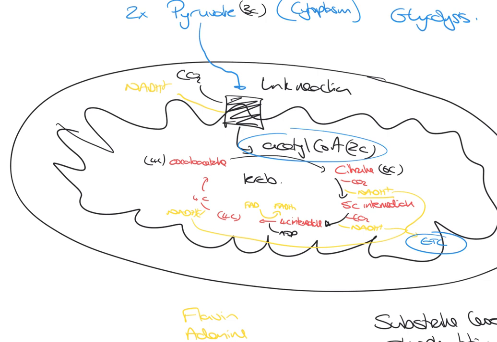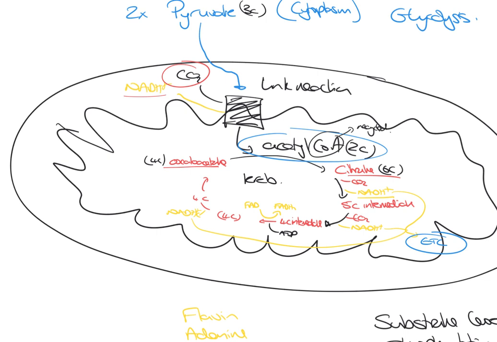And in doing so, because acetyl-CoA has 2 carbons and pyruvate had 3 carbons, a CO2 is made. In addition, because that's a redox reaction, we make an NADH, which is going to go off later to the electron transport chain. Now that acetyl-CoA is going to get combined with oxaloacetate. So 4-carbon oxaloacetate will combine with 2-carbon acetyl-CoA, and citrate is made, which has 6 carbons. Now, some people will say, what happened to the CoA? The CoA gets recycled and used again later.